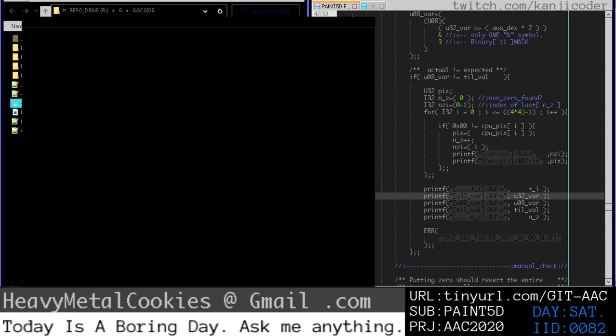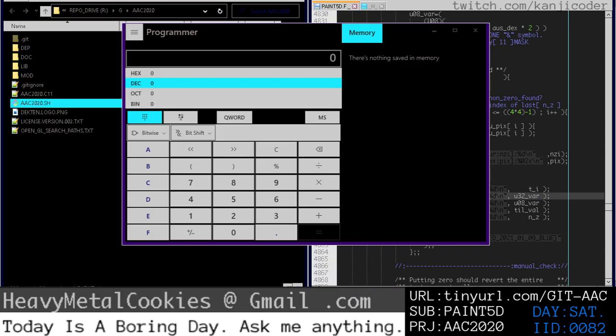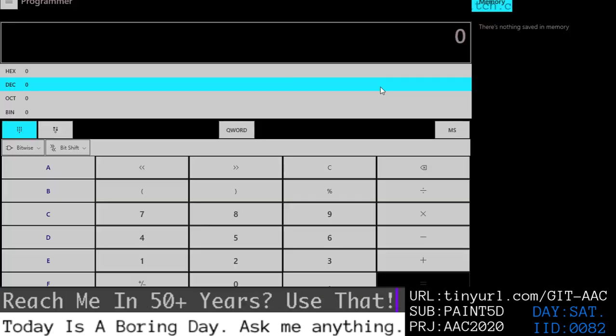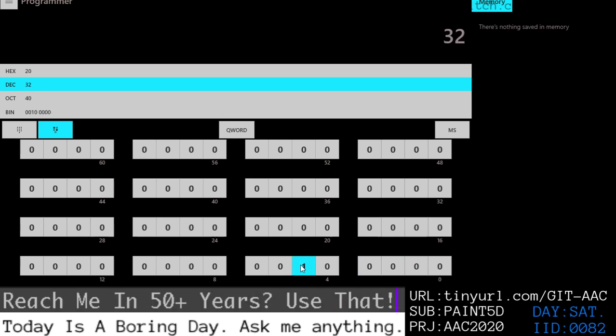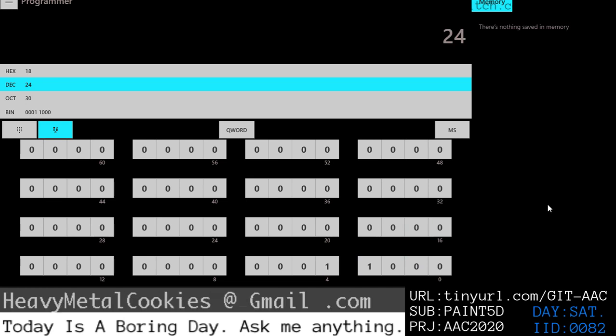So 24, let's look at a calculator here. It seems like the way we're unpacking things isn't quite right. We're expecting this, but we're getting like a 24. So we're getting like 1 bit. This is decimal 32. This is 16. How the hell do we get 24? We get 24 by setting 2 bits here and here. Okay, so that doesn't make sense.